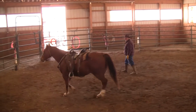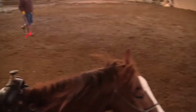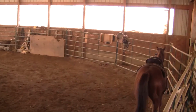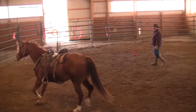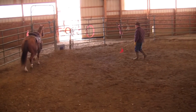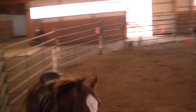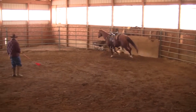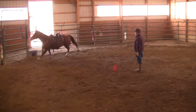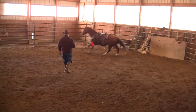So see, I can come back here and keep turning him back and forth, okay? Back and forth to where he's looking for me. Well, what do you want to do next? See, like there, if I'd allow him to run through me, that would have been a disobedient act. So I'm just trying to regulate his speed, see? So you can see when I increase my pressure, he speeds up.